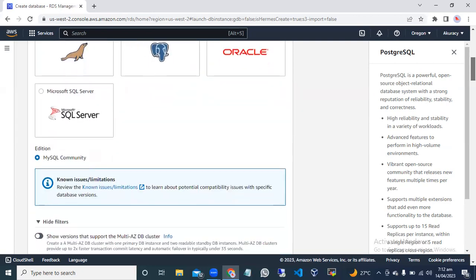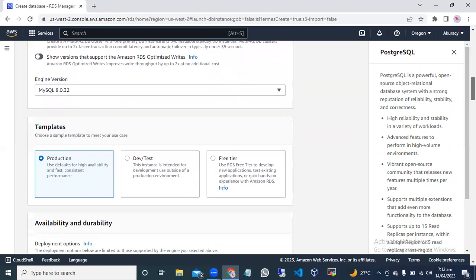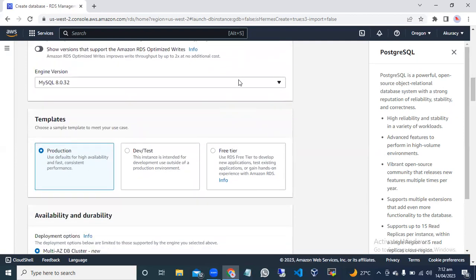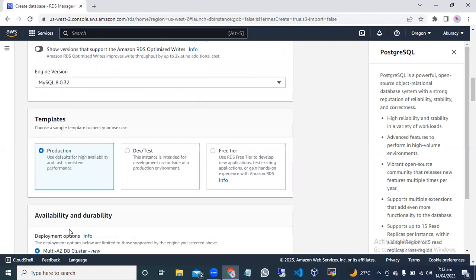So you select MySQL, you go down to edition, MySQL engine version. So you can see these are different versions. This is the latest version, 8.0.32.